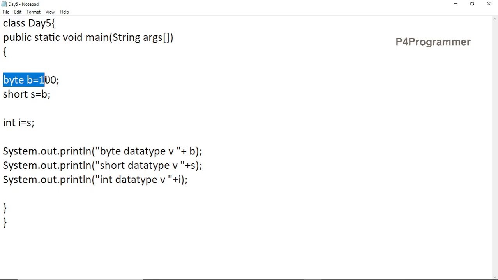This is converting smaller data type variable values to a higher type. Byte size is 1 byte, short size is 2 bytes, int size is 4 bytes, so 1 byte easily converts to 2 bytes, and 2 bytes also easily convert to 4 bytes. This is a simple example of implicit casting.